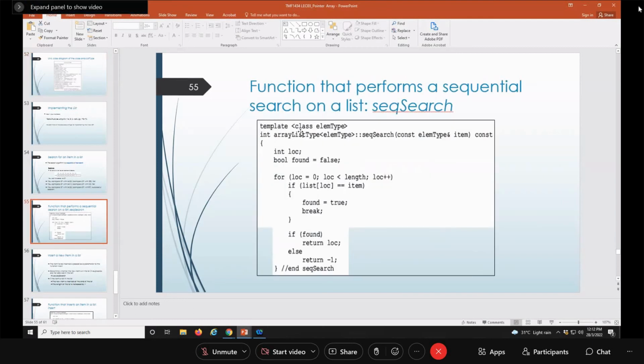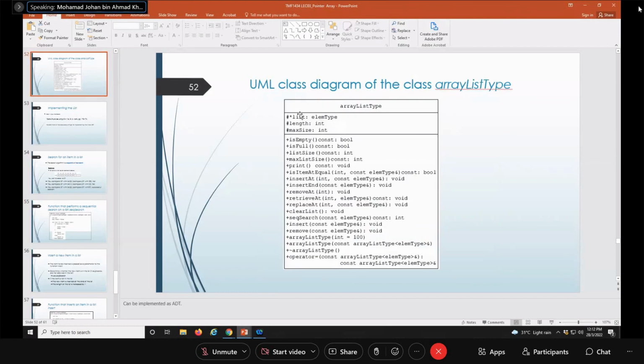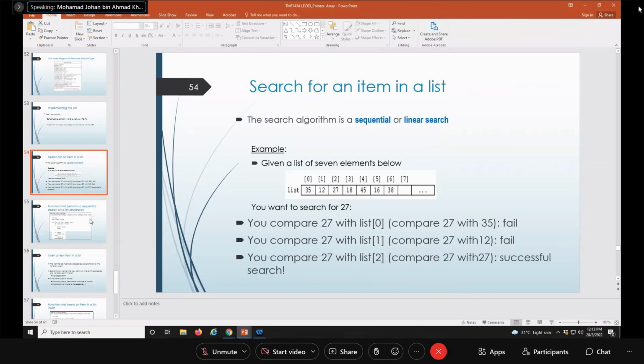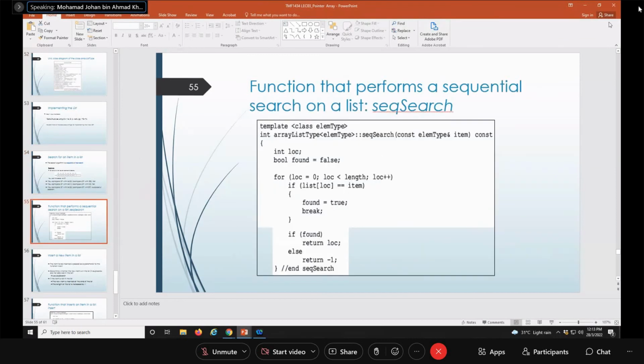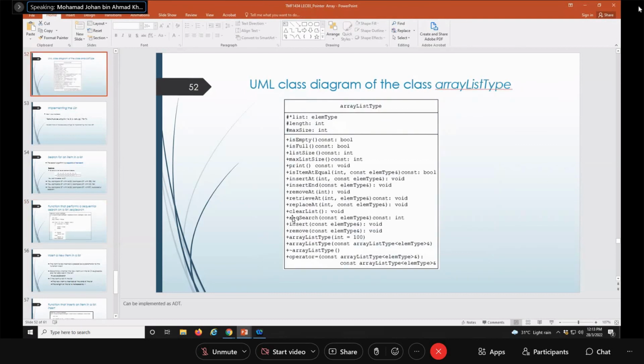There is the class template, class element part. Okay, this template is from the HTML diagram. So that when you declare that class, you can have get, list, rank, max size. These are all the operations that you must have inside the implementation of your class. Sequential search is just one of them. This one. These are all its template.